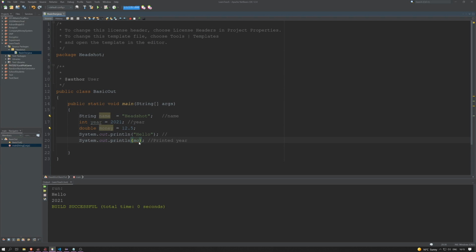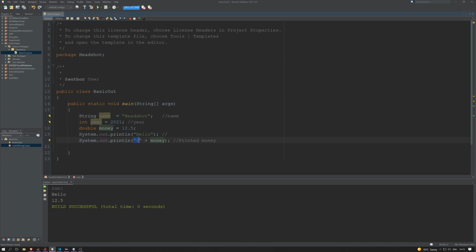Money. So now it's going to print out money. There we go, 12.5. Now the cool thing about a system print line, or anywhere you're really going to print out, is you can put a plus sign, and let's just say we're going to say that's $12.5, for instance.